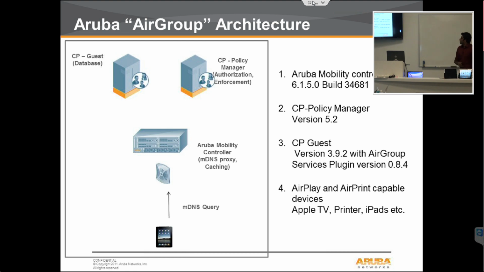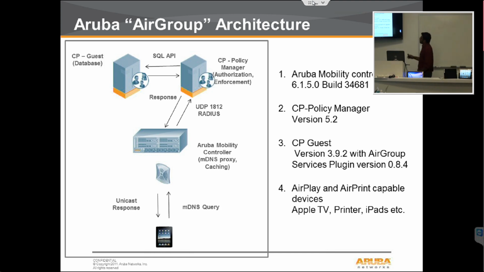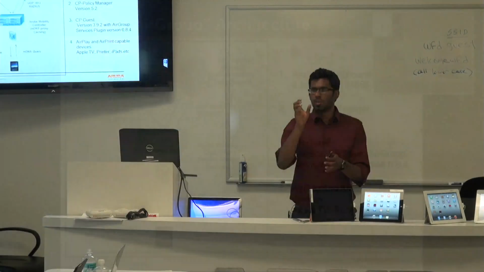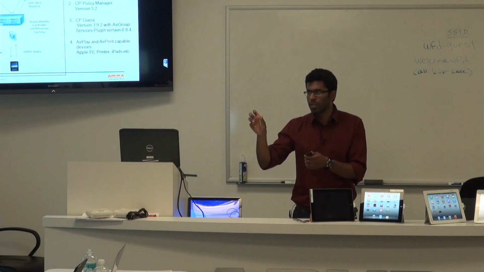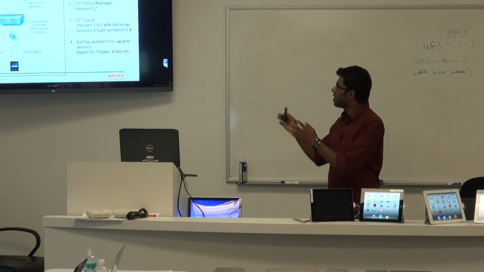So just to quickly go over the architecture of how this all works together. There are a couple of different things that are happening here, right? Whenever I plug my Apple TV into the network, it's going to send a service announcement out. The controller, which is sitting right in the data path, is going to hear that service announcement. It's going to build an MDNS cache table. It's kind of a state table which maps the particular device, the name of the device, the service that it is capable of supporting, and its IP address. That table sits on the controller.